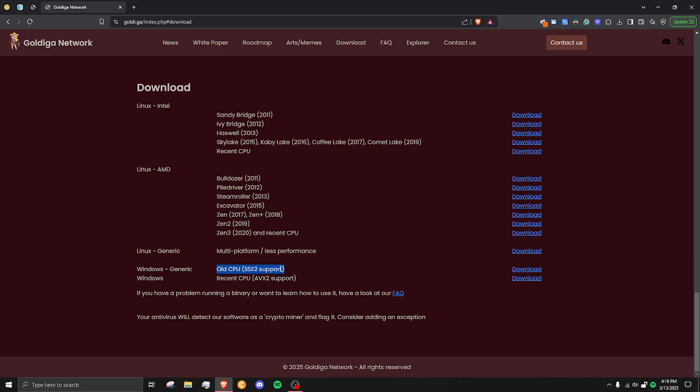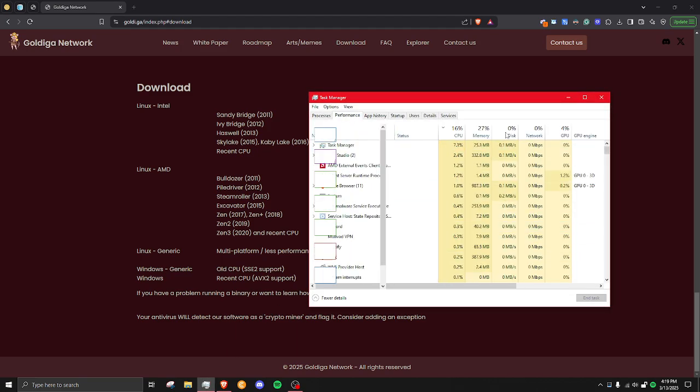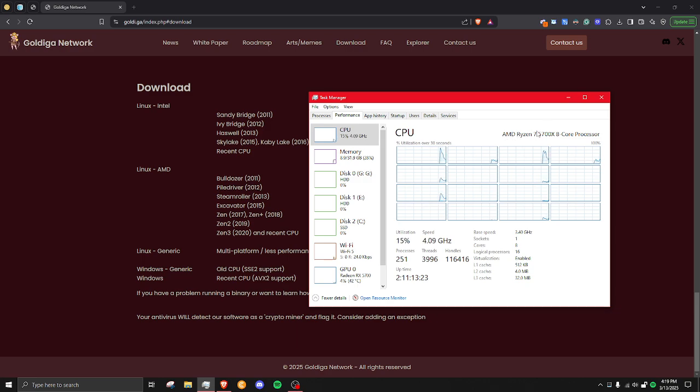So this is for older CPUs that don't necessarily support AVX2. And then this is for your recent CPUs. So you're going to want to check your processor. You'll go over here, and as you can see, I'm running a Ryzen 7 5700X. So this would count towards the recent CPUs.